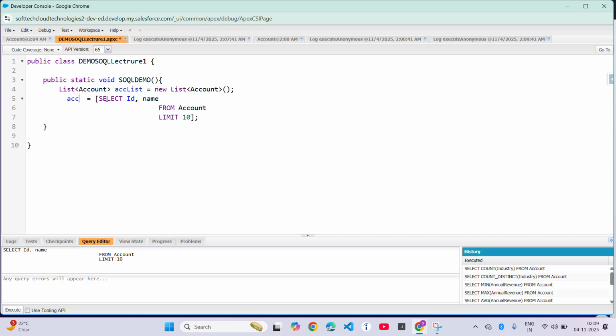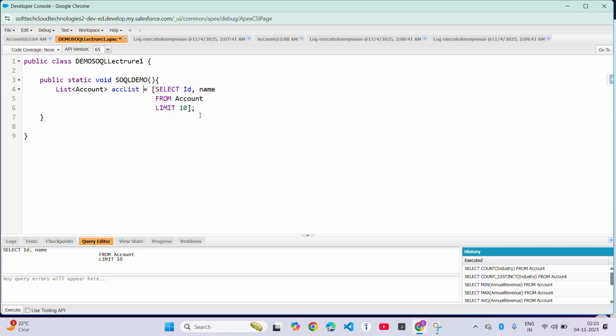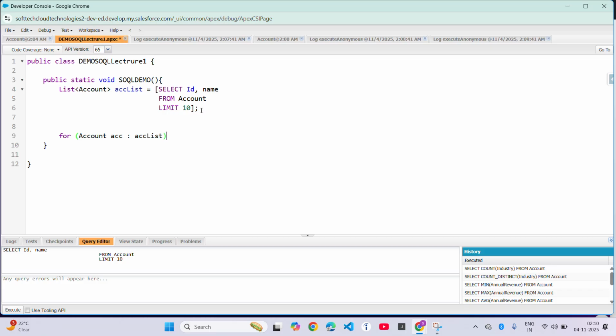We just forgot to print it over here. For the printing purpose, we are using a for loop: for account ACC in the ACC list, then I'm using system.debug, system.debug(acc).